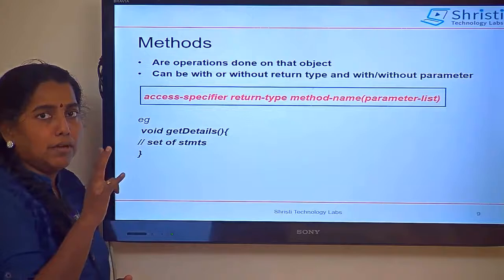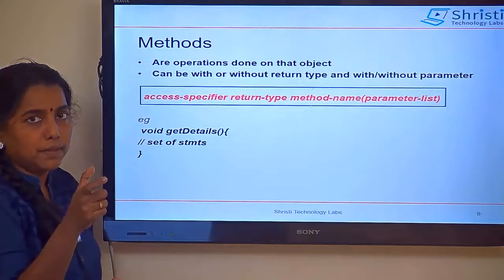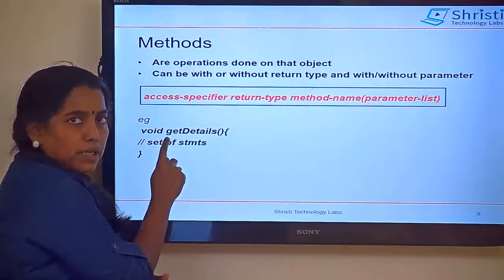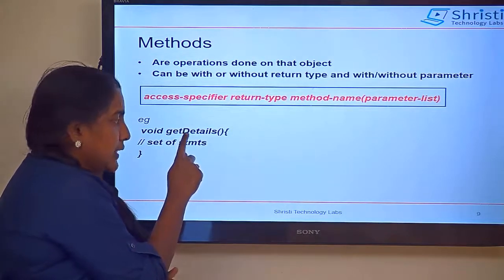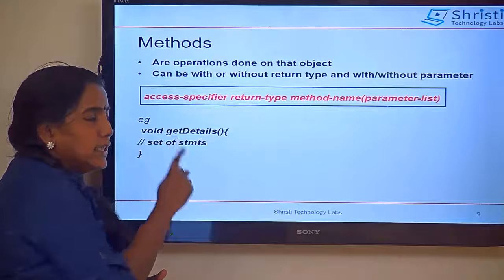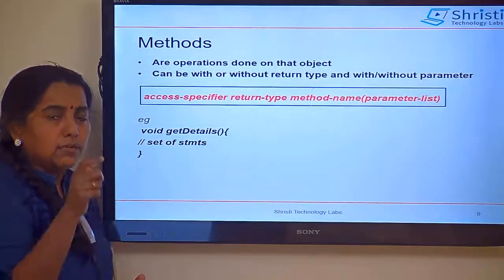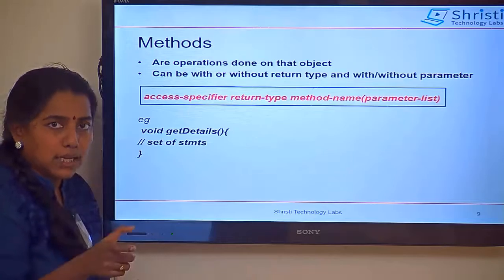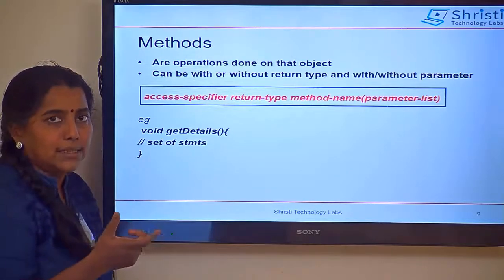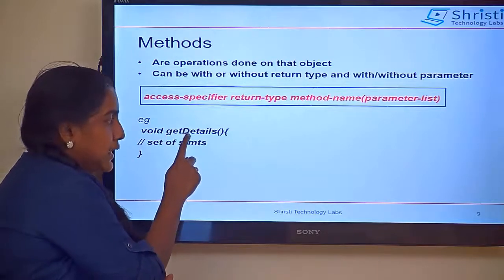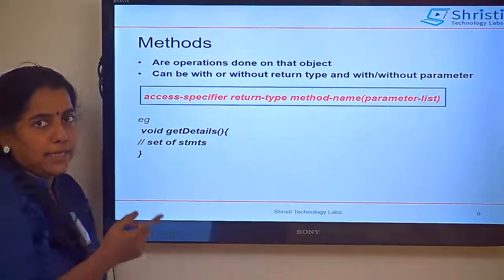The method name always should be in two names, a verb and a noun. The first letter of the first word should be in lowercase. The first letter of the second word should be in uppercase. This is the convention in Java. It has to be in two names. First one is a verb. The second one is a noun. It has to be in camel case. That is, the first letter of the first word in lowercase, the first letter of the second word in uppercase.